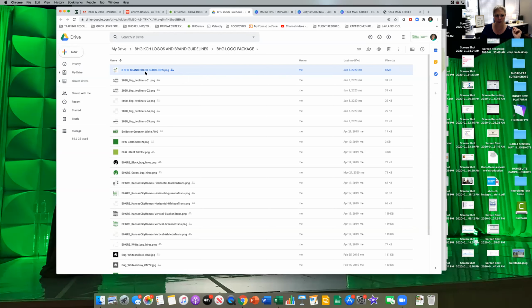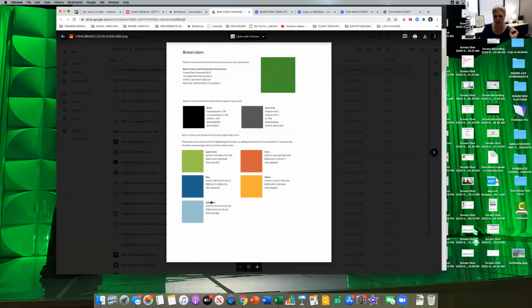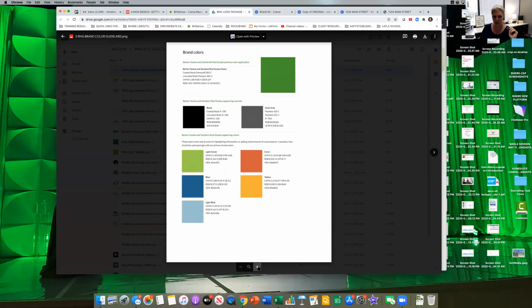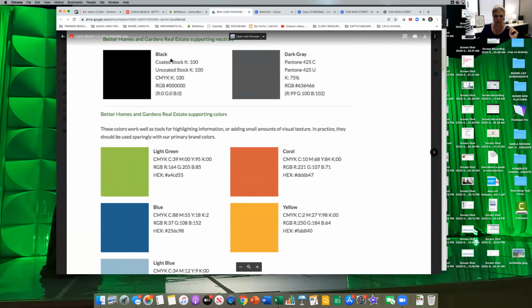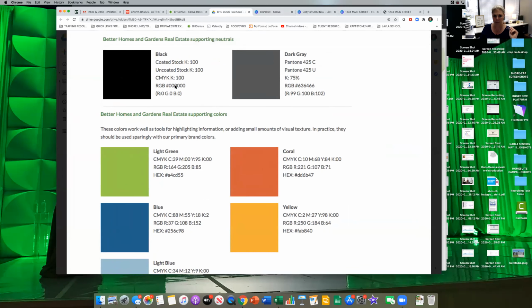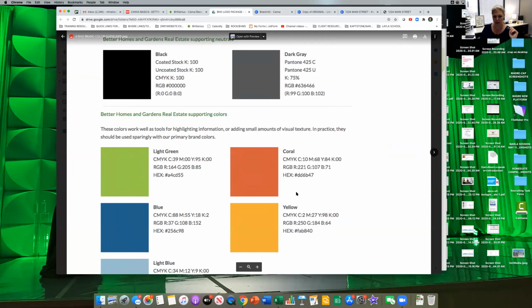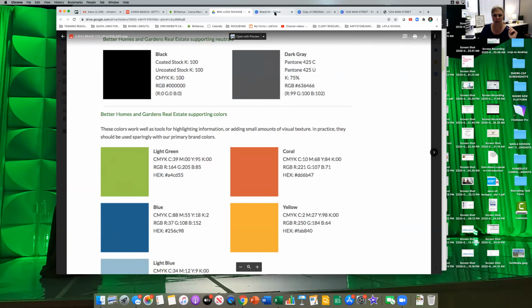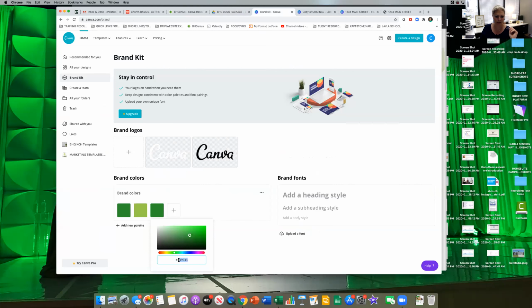This is where I told you earlier, when we were in brand kit, that I would show you where you find all of our color codes. When you're over here in your brand kit and you want to add a color, it'll ask you for a code. This page is where you get your codes. Let me zoom in. See this RGB, it's got the pound 00, that's for black. Let's say that we want to add the yellow. It's Fab 840, so I go back over to brand kit, right down here. There's our yellow.